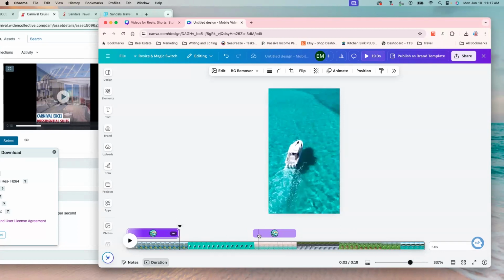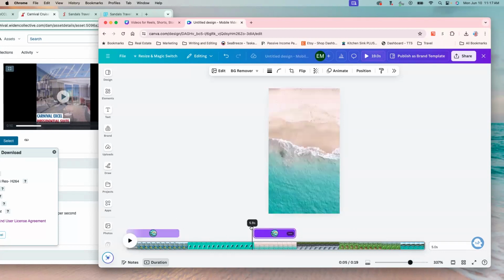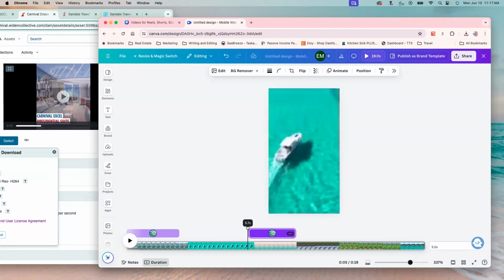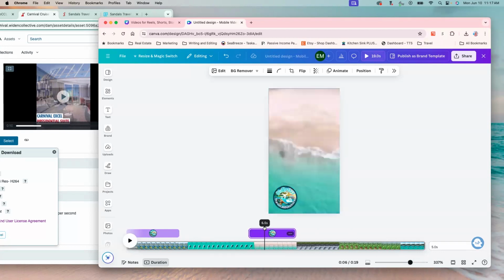There we go. Same with this one. Now, every now and then at the bottom, it doesn't pick up properly. So you can just double check it here.